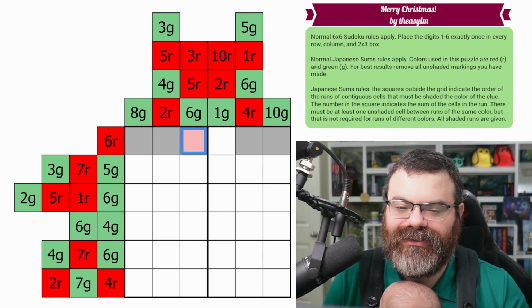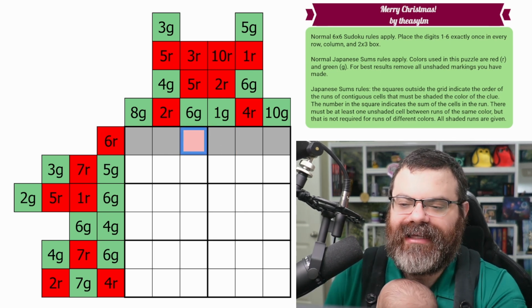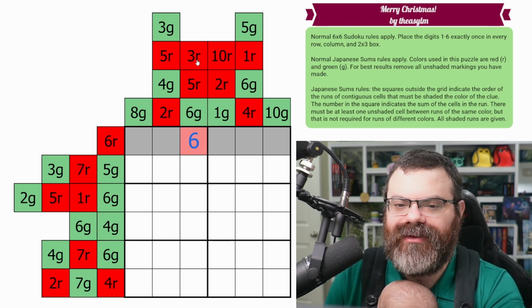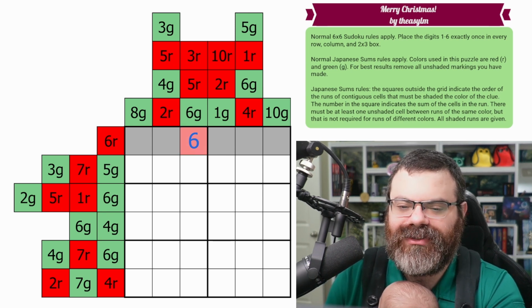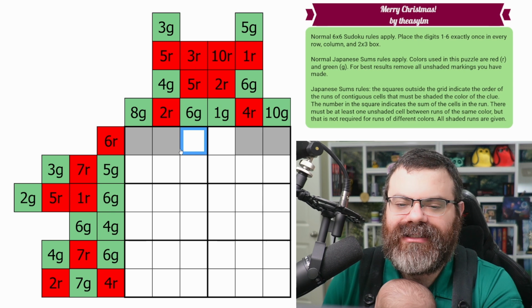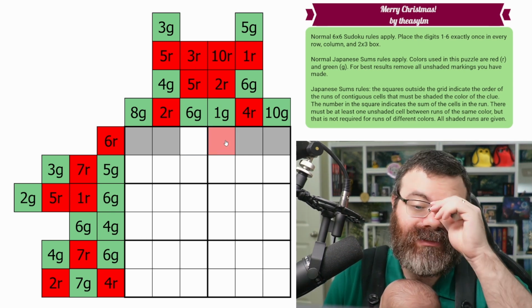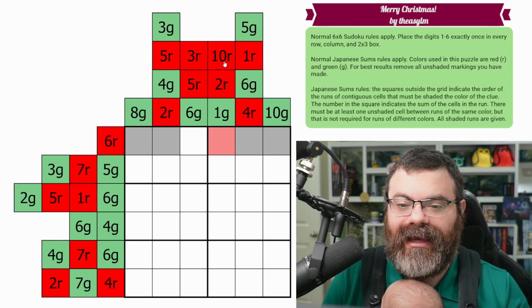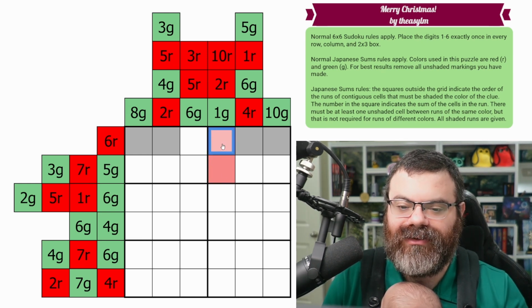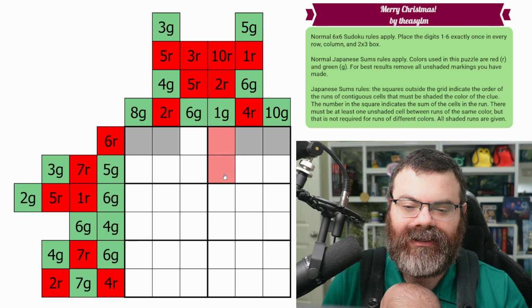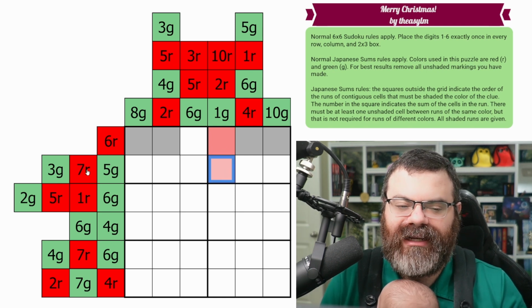So that'd be interesting. So if this was on its own as a 6, that ruins our 3 run, because we can't add to 3 if we're starting with a 6. So that means that no matter what, this is going to be a red cell. We don't know if it's 6, but it's 6 or smaller. And that's part of our 10. Now to get to 10, we need at least 2 digits. If it was 10, it would be like 6, 4 or 4, 6.